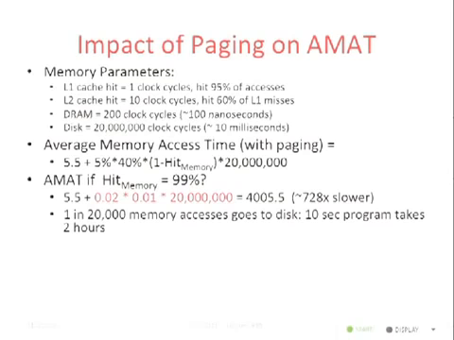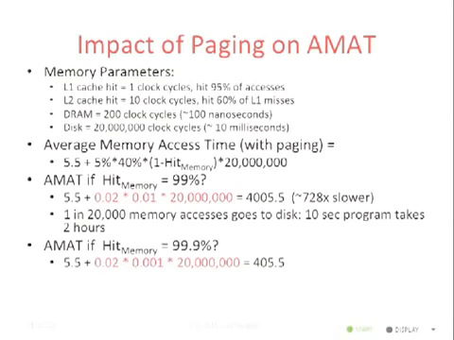So you want to make sure you can get a decent hit rate. What happens if you go to 99.9%? Well, we're going to carve off a 0. Now we're only 80 times slower. So think about it: one out of every 20,000 memory accesses at the CPU has to go to disk, and we slow down from 10 seconds to 2 hours.